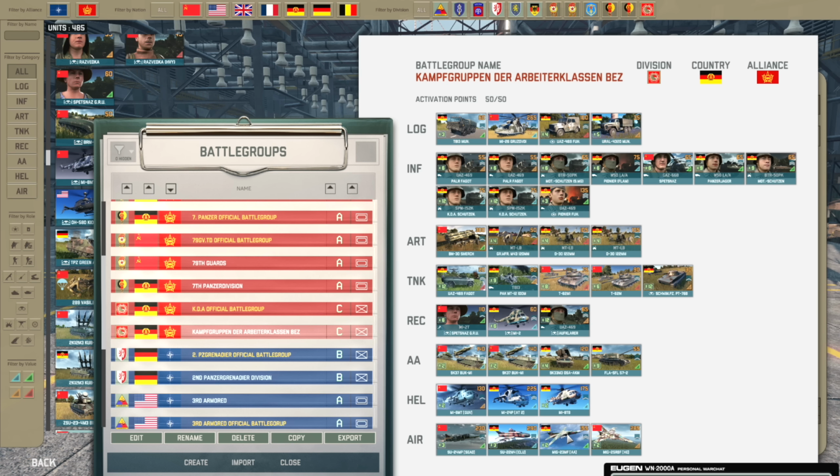But having the AT planes that are a bit cheaper, the 150 point ones, would probably be more efficient if you can make them work. But if you're hitting a tank in the front armor, even with a 30 AP missile, I don't think you can one-shot them. So you've got to bear that in mind. It's got to be a side shot, really.